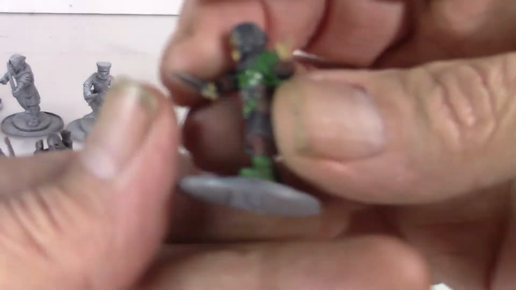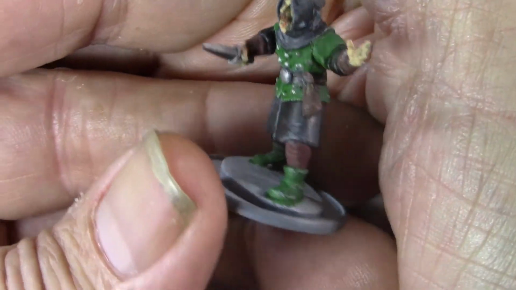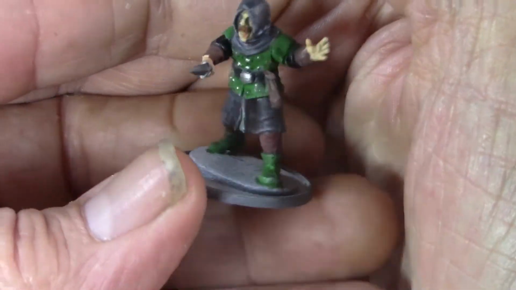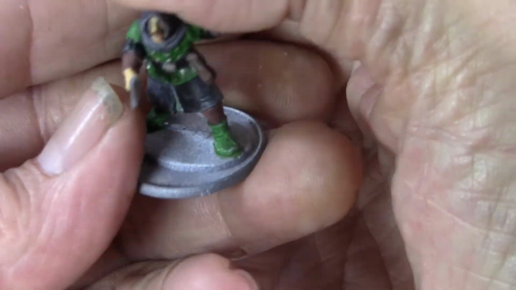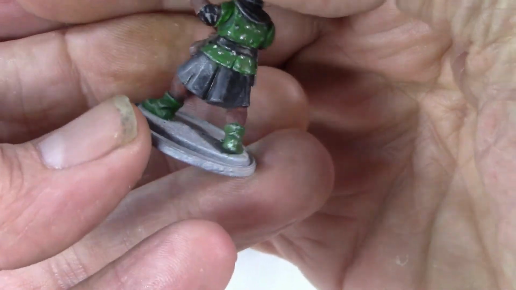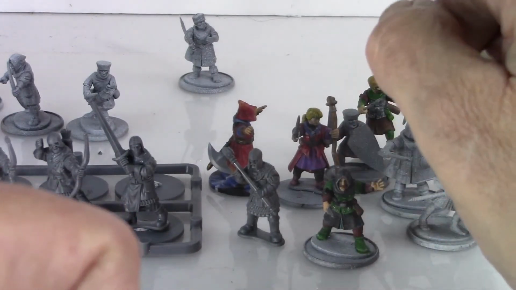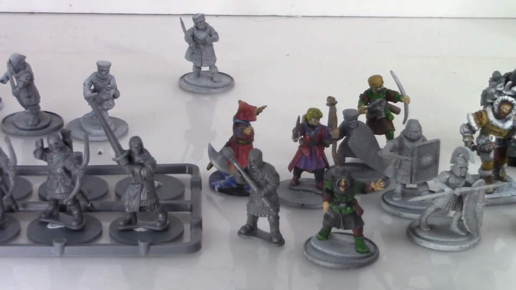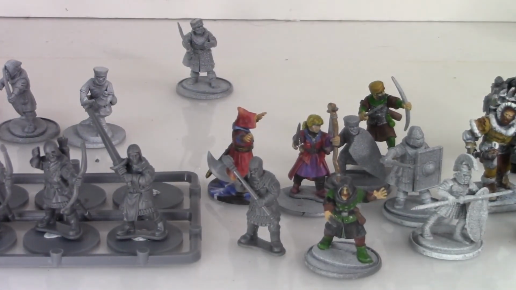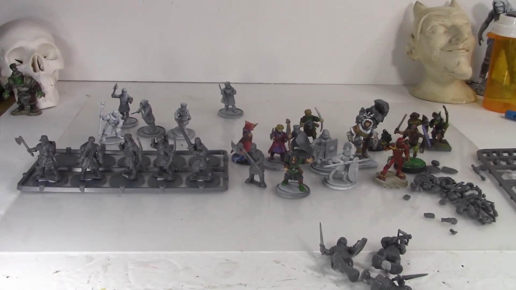And here's my thief. He's kind of cool. Right on. He's got his little bag for whatever he lifts. So they paint up nicely. Got to finish the whole project here. So you can see where you're getting a pretty good deal. The pieces do play well with other games and other figures. So all in all, I give it a thumbs up.